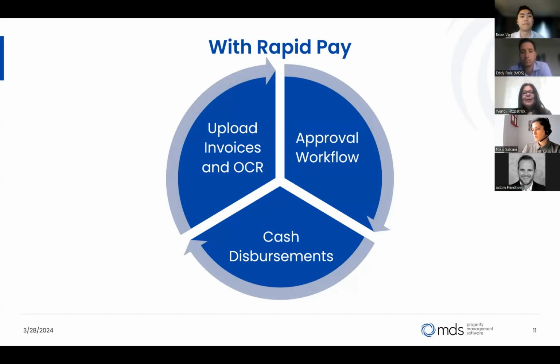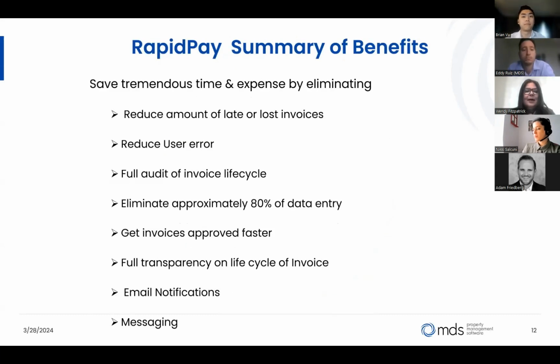The system will not allow you to cut checks for anything that's pending approval. So it'll still show up as an unpaid item in MDS, but you will not be able to cut checks until it's fully approved. Some of the benefits, obviously, reducing the amount of late or lost invoices, reducing user error. There is a full audit of the entire life cycle of the invoice. As I mentioned before, it eliminates approximately 80% of the data entry.